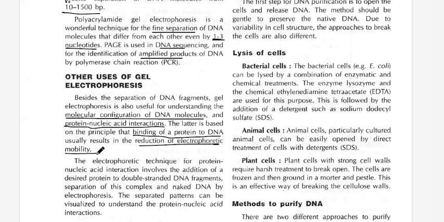But when DNA is alone, it will migrate faster because the size is smaller. So by checking the size difference and visualizing the electrophoretic mobility, we can understand whether the DNA is alone or in contact with the protein. This electrophoretic technique for nucleic acid interaction involves the addition of the desired protein to double-stranded DNA fragments, and this complex is then separated. We can visualize it to understand the protein nucleic acid interaction.